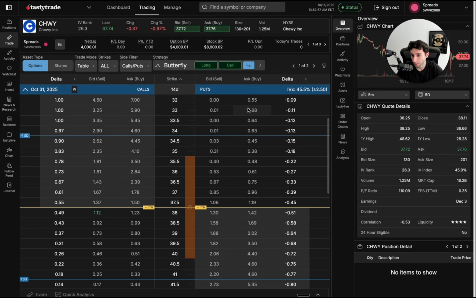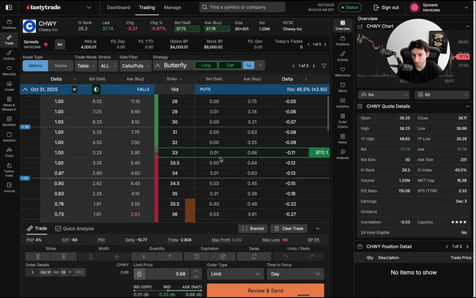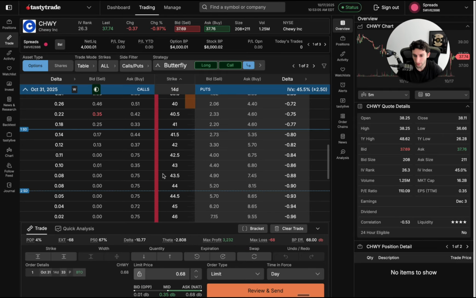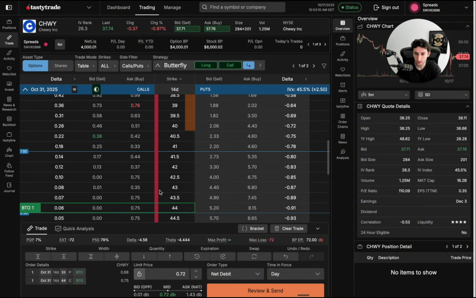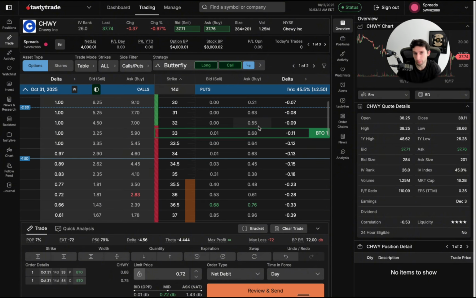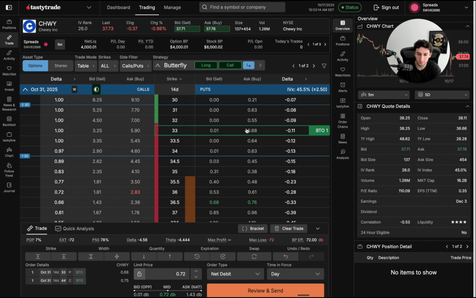Right now, the spreads on these options are crazy, so I wouldn't actually recommend trading these spreads, but you'd probably get filled around $68 here, or the 44 calls are about $75 here. So we can risk $75, or we can risk $33. And if you're playing a little bit smarter, you may want to get closer to the money, so maybe 1 point in the money.